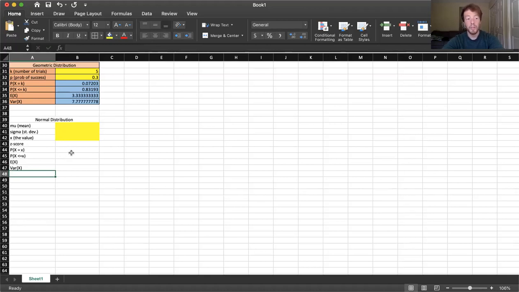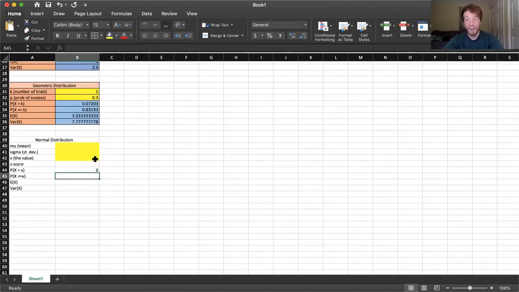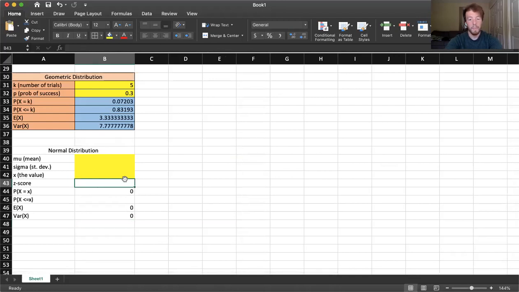Maybe I should start off with, what's the probability of a point for a continuous distribution? It's just always 0. So maybe you don't want to put that in your table, but if you did, it might remind you every single time you go in to place stuff in that, hey, it's always going to be 0, no matter what your value of x is. And actually, the expected value and variance are also just about as easy. Expected value is just mu for the normal, easy peasy lemon squeezy. And the variance of x is just the sigma value squared. So that's not hard at all. The more interesting ones are the z-score and the cumulative distribution. So z-score is going to be, it's going to be what?